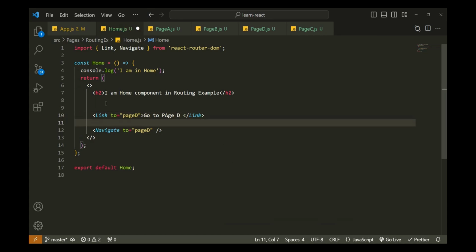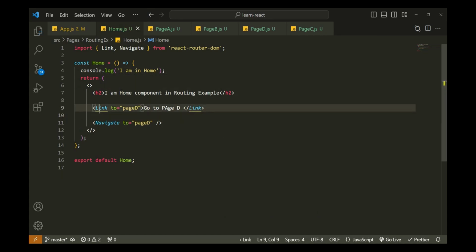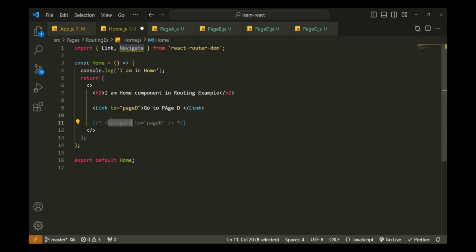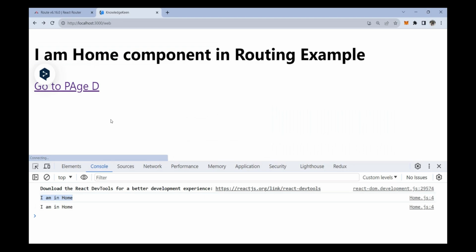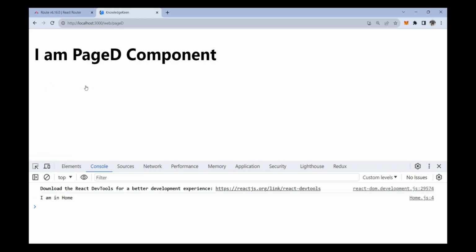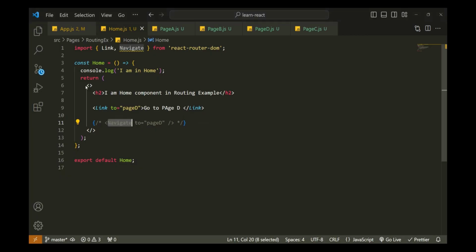This and this are similar, except Link will wait for you to click. Navigate will not wait for you to click. It will just simply redirect. See, it gave me a URL. I click it, I go to the component. Easy, right? Very easy. So we also saw how to redirect by clicking on the menu.